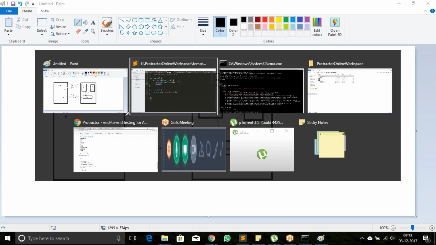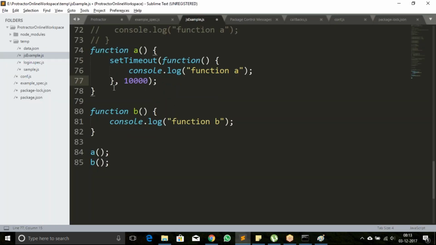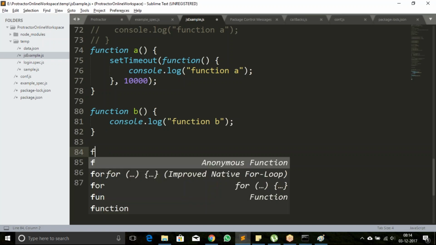So coming to our example, here we have one function, function A. This function is waiting 10 seconds. It is taking time, but function B doesn't have any dependency.